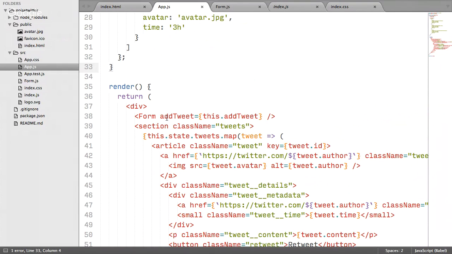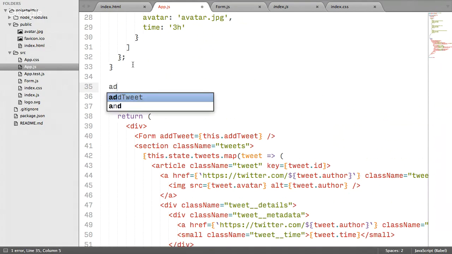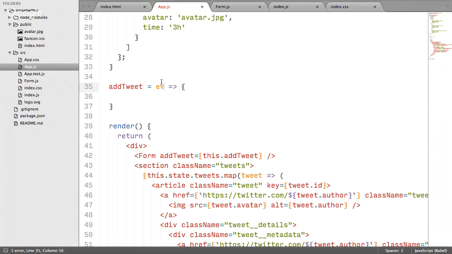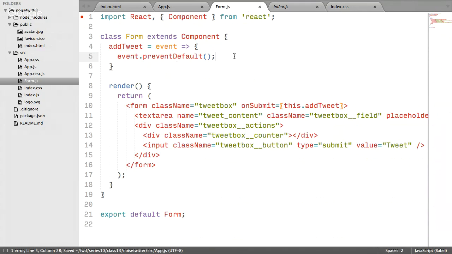Pretend that this form is actually still part of this thing, because we're going to go ahead and create the addTweet method here. So addTweet is going to be a function that takes text and does something. So let's call it from here.